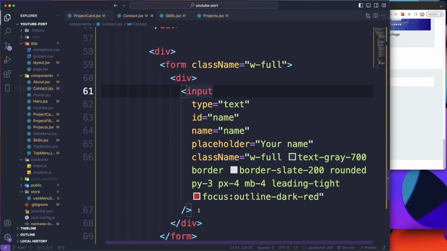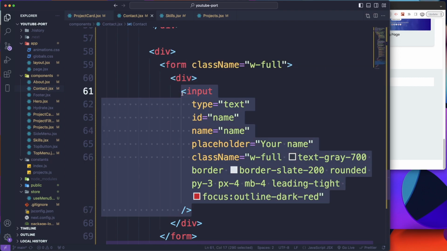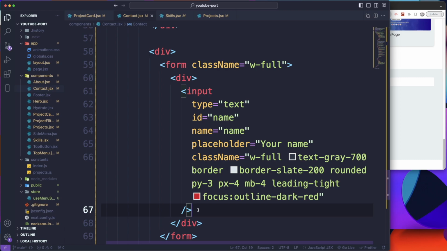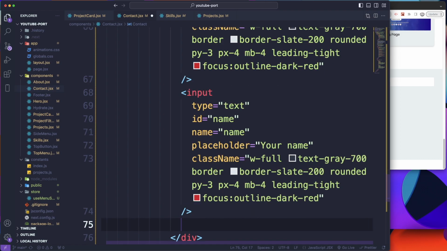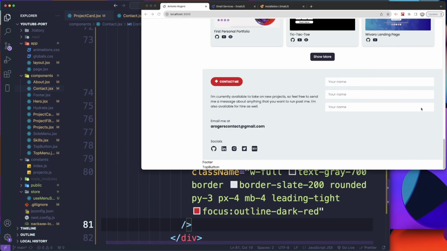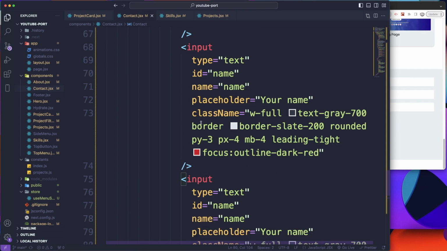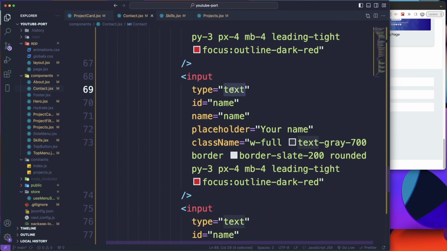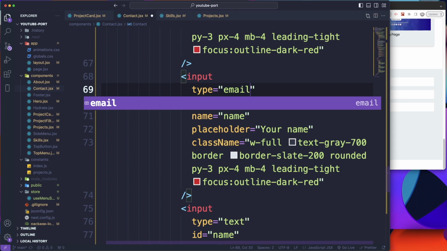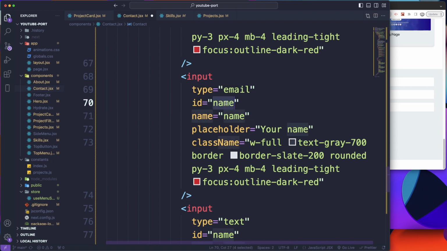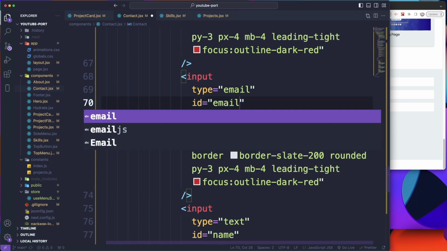Now let's copy this input and we're gonna paste it 2 more times. All right, then we got 3, and we're just going to change up a few things. So the next one is going to be email. The ID is going to be email.